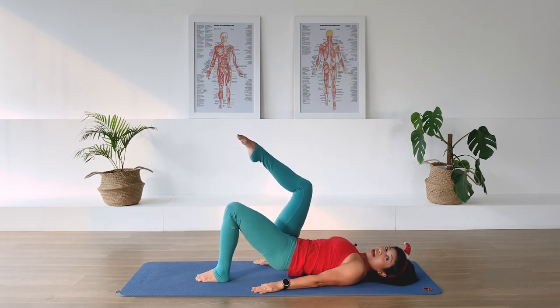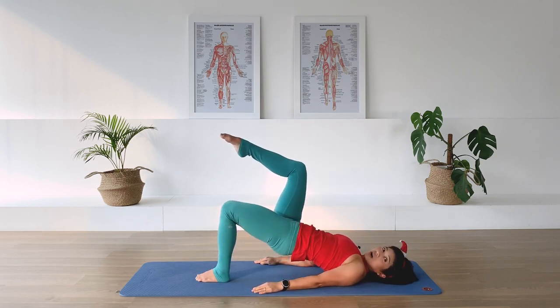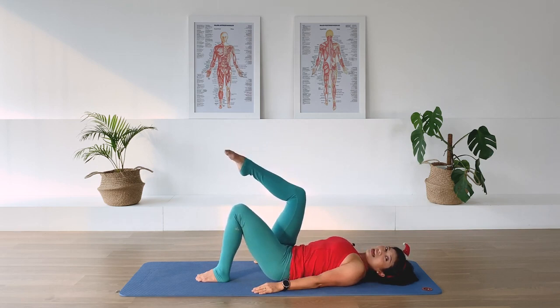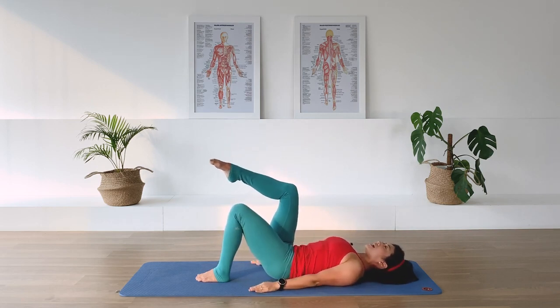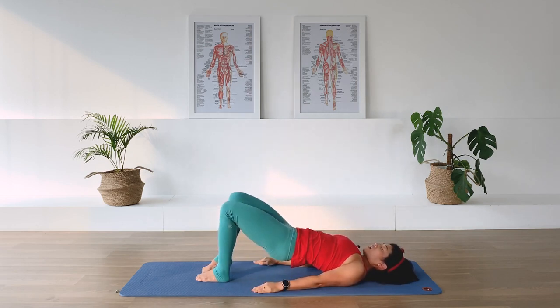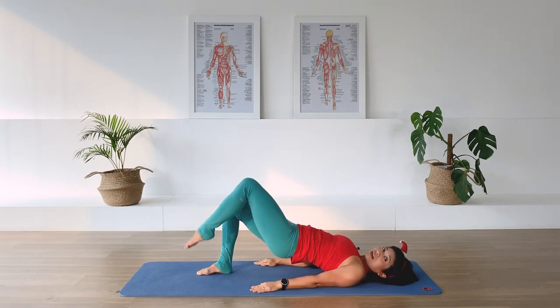Roll the spine down. And roll it back up again. And roll it up again. Hold. Roll it down again. And roll it up again. We lift. We lower the right foot down. Readjust the pelvis, please. And then the other one come up.